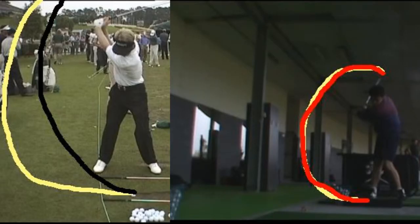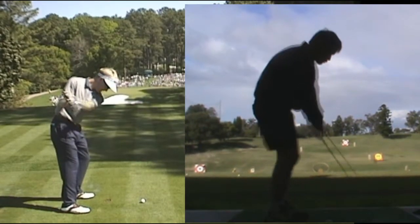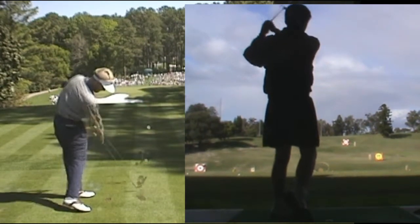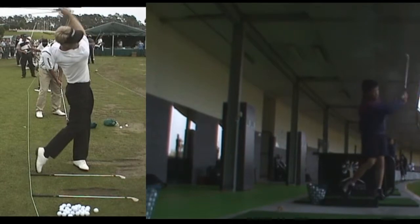Summarising the similarities between my swing and the professional's golf swing: both backswings are similar, though the professional has a wider range of motion which allows him to apply force for a longer period of time, increasing momentum and subsequently impulse, resulting in a more powerful golf shot. Both players have their weight shifting forward on the downswing, and the head moving only after the ball has been struck. The arms are kept straight with knees bent, allowing the ball to be hit in the centre and not be chipped on the top while having the club hit the ground.